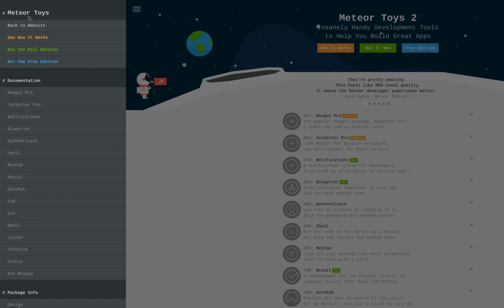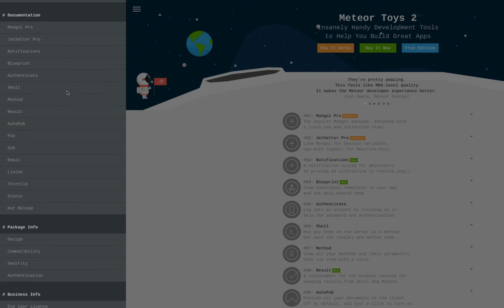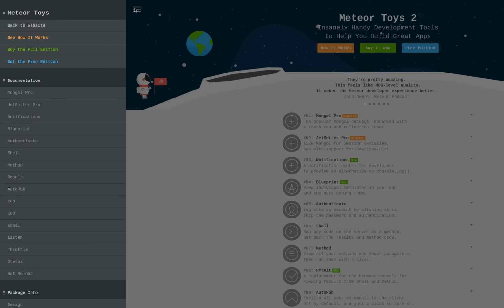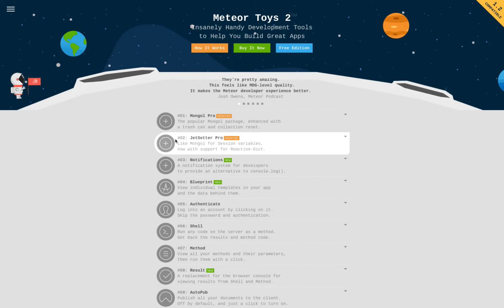I don't want documentation. We can talk later about that. But yeah, you can do things like see everything that we've published or subscribed to and see all the data. This makes kind of like an IDE for Meteor, but it appears in the browser. It's really cool.